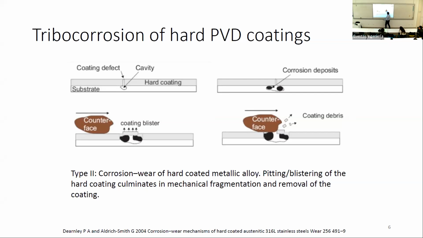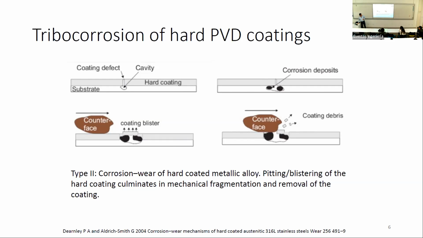The solution will go to the interface. We get corrosion underneath the coating. This undermining will get bigger and bigger. Eventually, we start to get blistering of the coating, and the coating will fail. And that's type 2 corrosion wear. It's wear due to corrosion. Okay, it's CW. It's wear due to corrosion. We're having this corrosion, because of which we're getting more material lost over there.